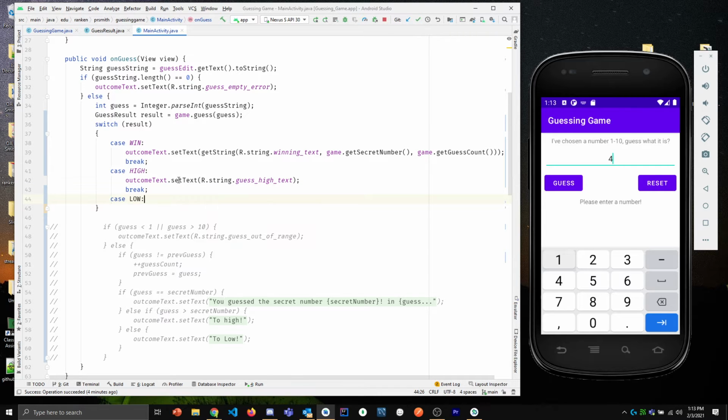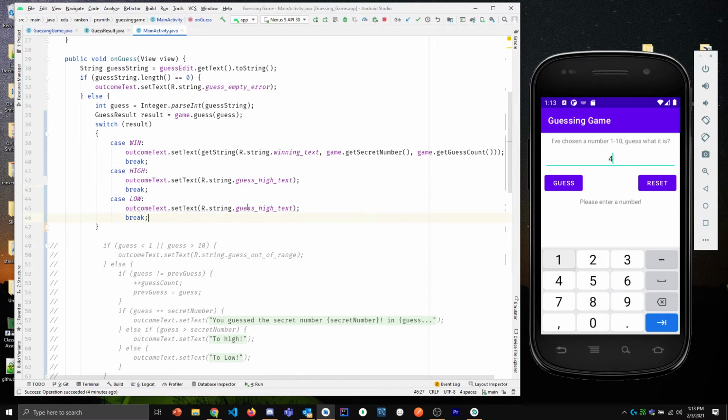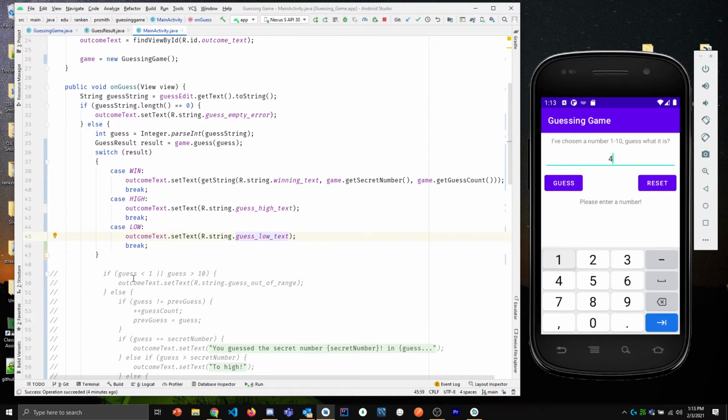Case low, and the outcome text, we're going to set that to guess low text. So at this point, we take the result the game returned, and we turn it back into a string, basically.